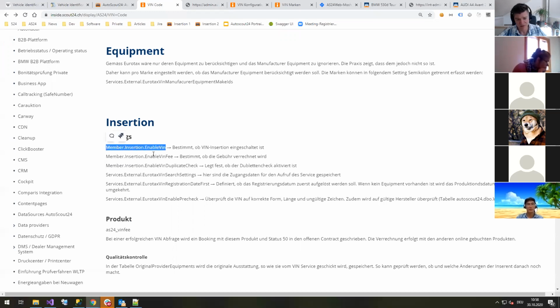And for instance, when the VIN service breaks and Eurotox, or this service, is offline for, let's say, 4 hours, we can disable the VIN mask on AutoScout side. Now we have the resilience pattern. Maybe we can do that automatically. I don't know if it's implemented that way currently. I don't think so. So we set it on our own.